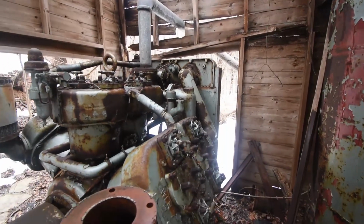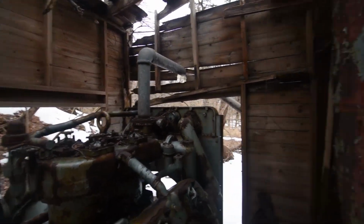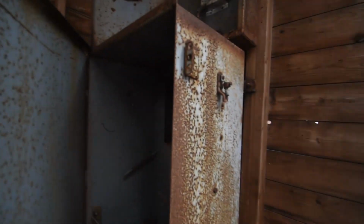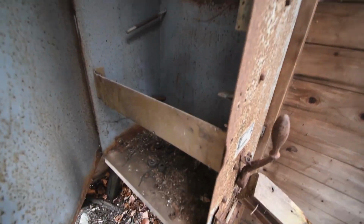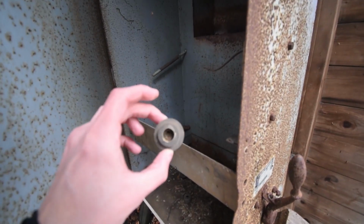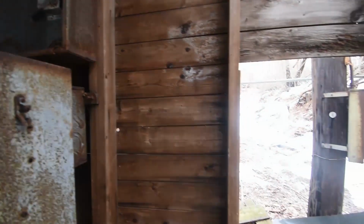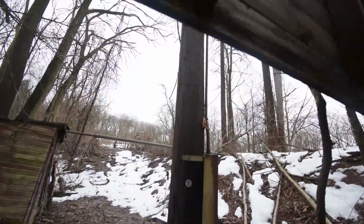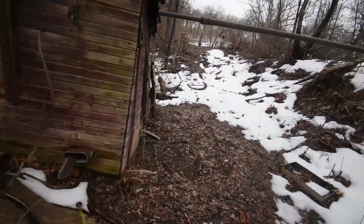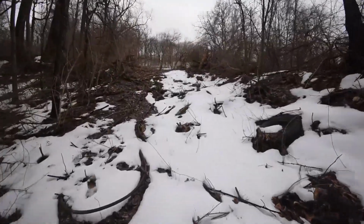So this is the motor here, which is a really big looking diesel motor. And I'm guessing this is the fuel tank. It looks like a fuel tank, but I guess that must have been diesel fuel. And all the electrical has been pulled out. I thought these looked like plug fuses, but I don't think that's what those were. And some pretty industrial looking electrical hookups in here. And that just looks like snowmaking hose that's all coiled up. So yeah, for a small ski area, they had a pretty substantial looking snowmaking system. And this is the snowmaking pond down here.